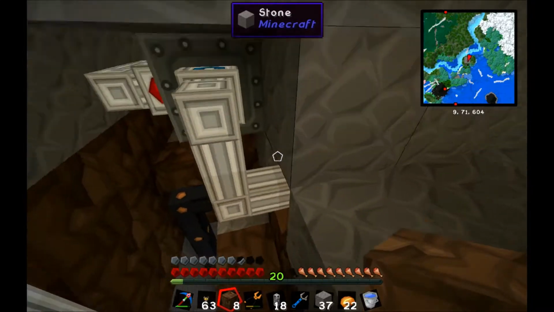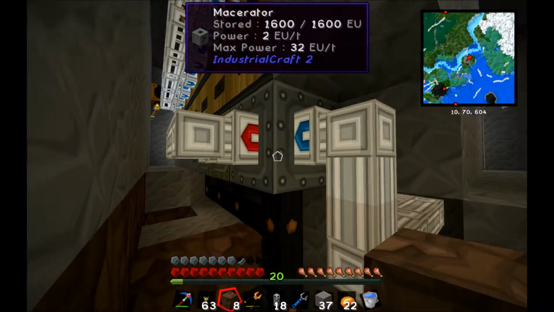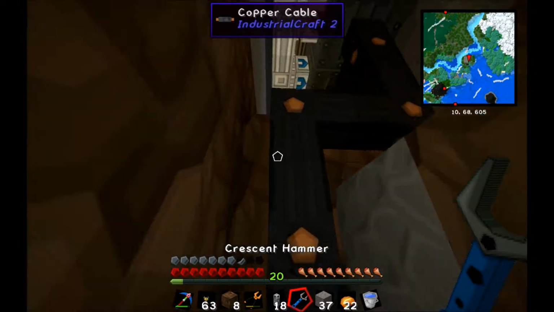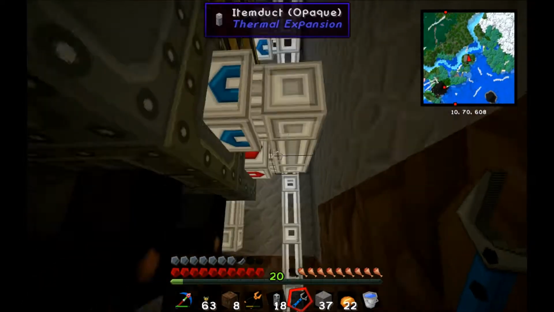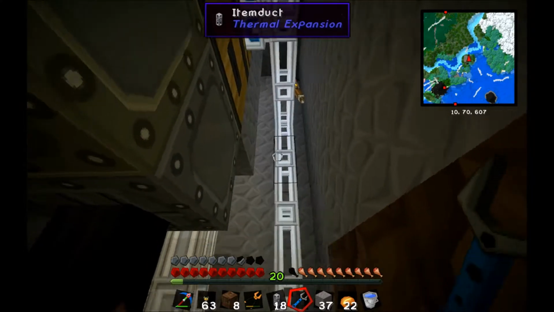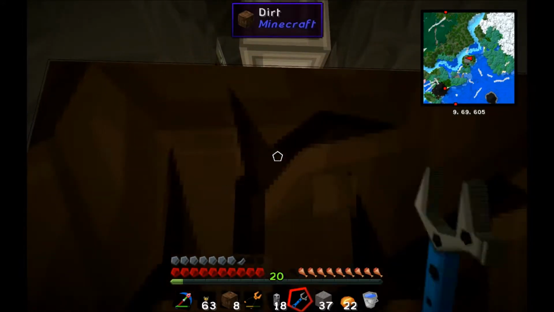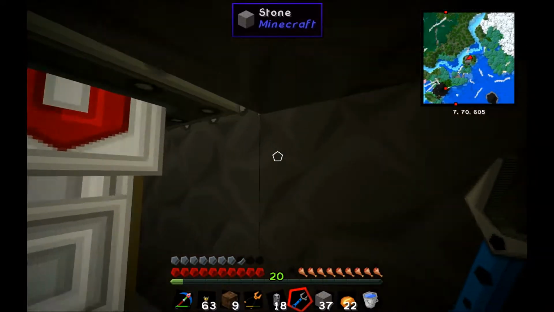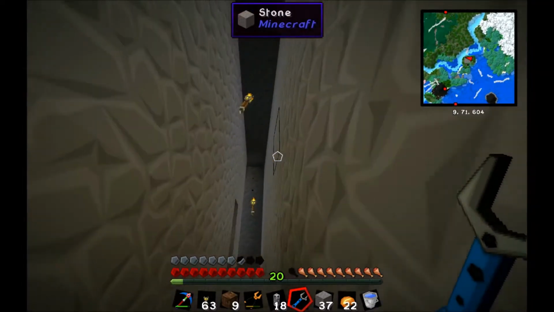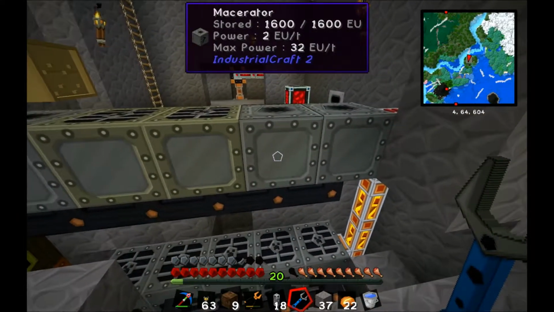So here's what we currently do. We have an input chest that gets pulled and put into these items. We don't want that to happen anymore, so let's get rid of them. And we don't need any of this either. Instead, we're going to be going down this side and into the back here.